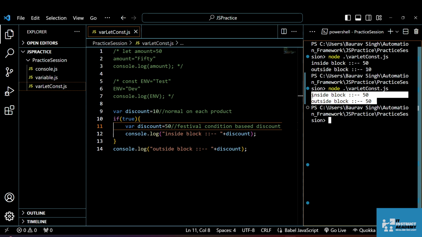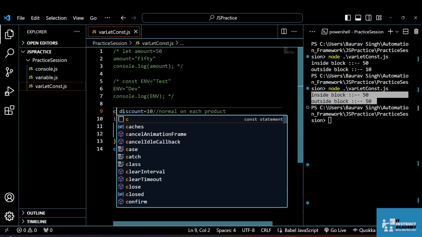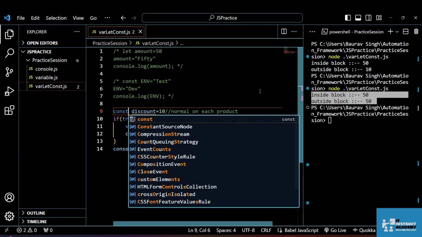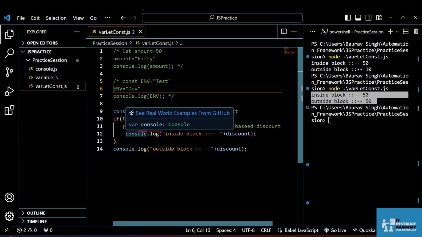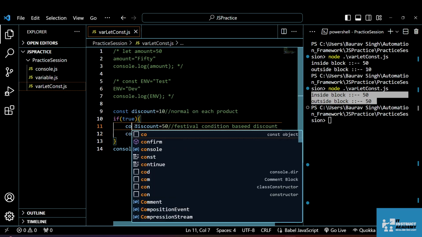So that's why the ECMAScript people introduced let and const in 2015, instead of var. That's why I insist each and everyone use let, not var. Now let's change this to const and see what problems we have in const as well.